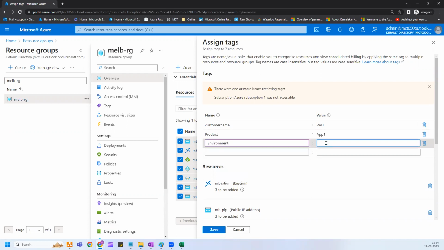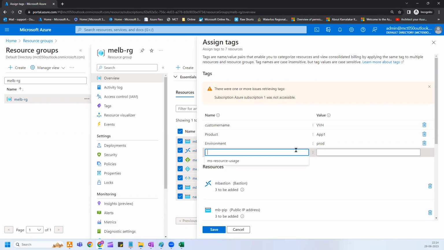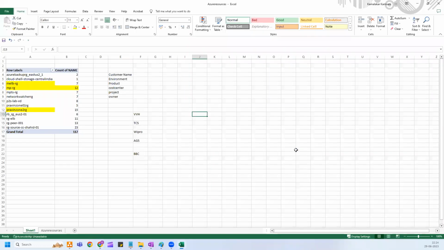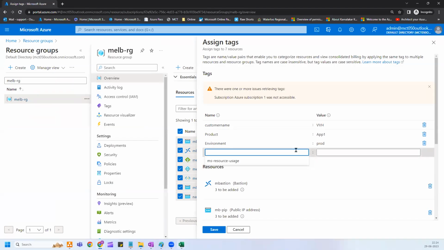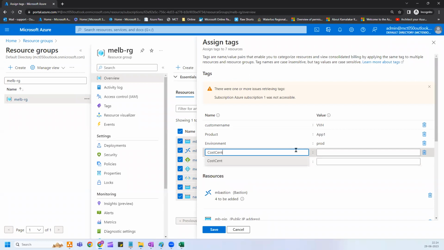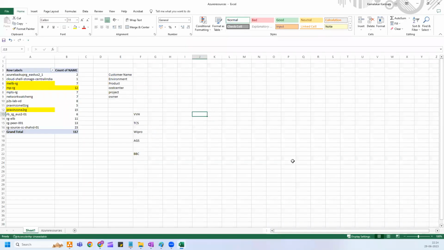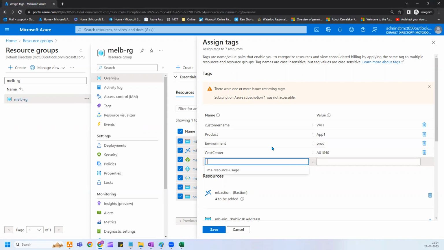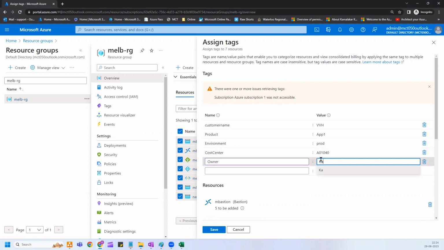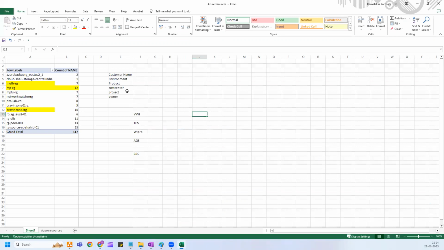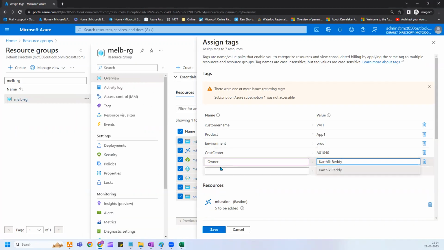Let's say this is going to be a production environment, and what else do we have here? Cost center. Okay, cost center tag. Let's give some value, something like this. So this is to identify the cost center. Project owner, right? Owner. So let's add Karthik Reddy as an owner.